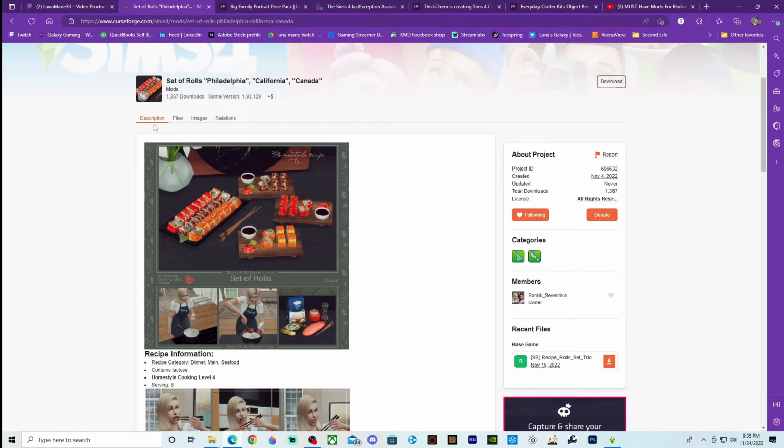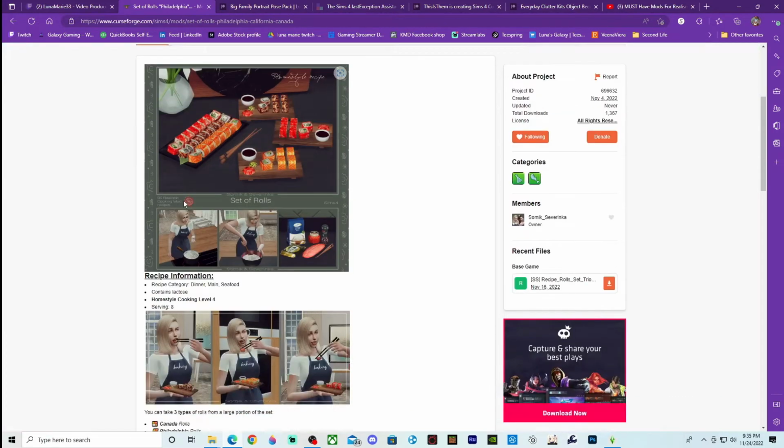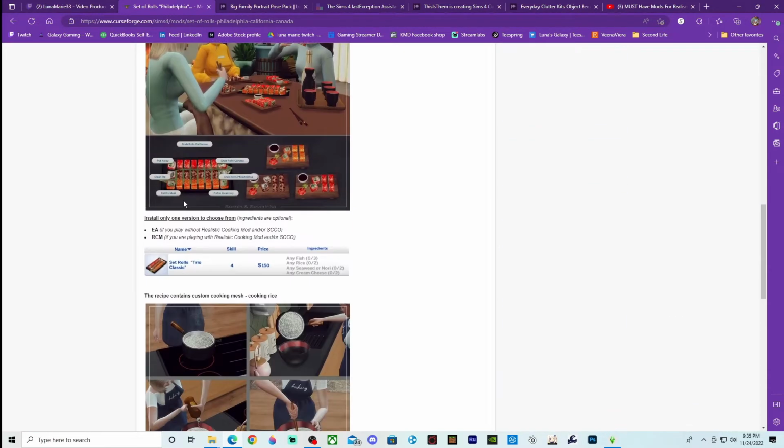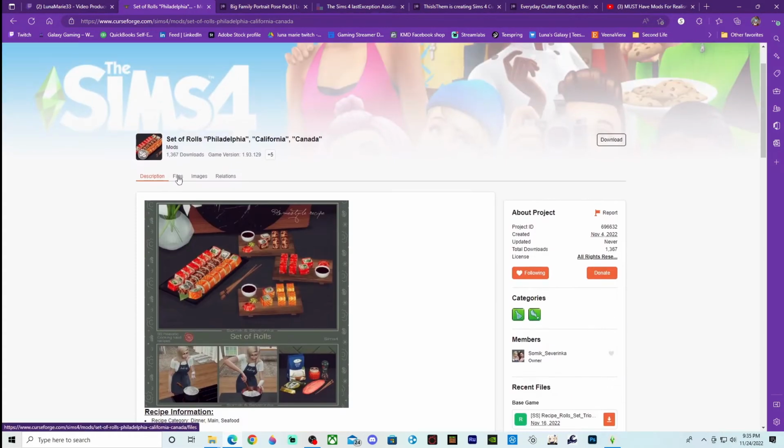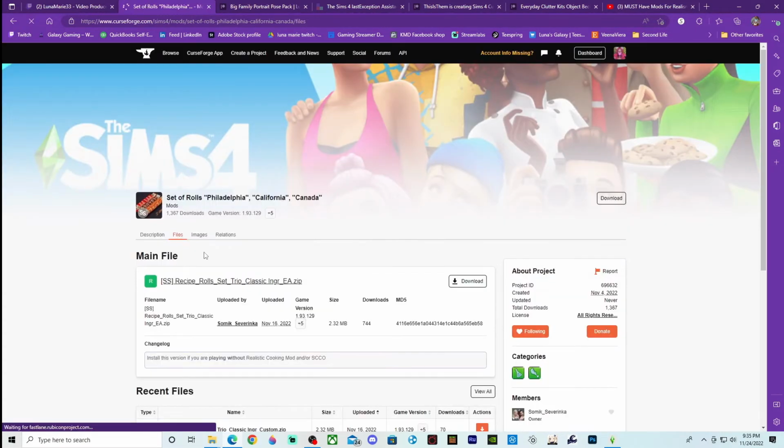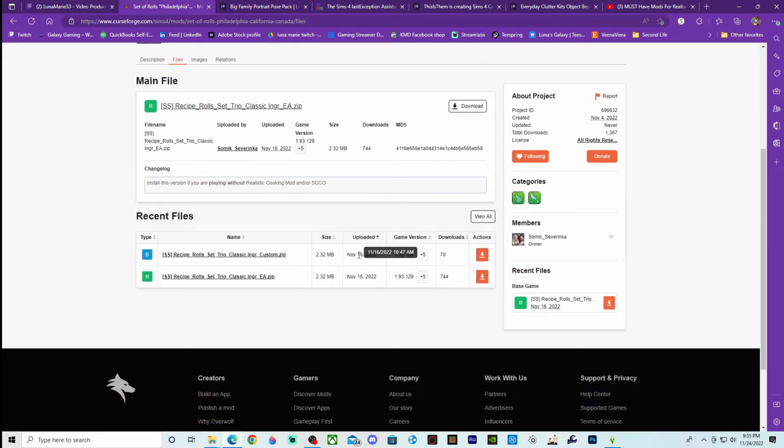So, as I showed you before, just like with the mods, there is a description page where you can read through it, and they have offered us pictures here. But up at the top, you can click on Files. This is where you're going to see the individual files, when they were uploaded, the size, the game version, and how many downloads they're having. This is great information. I really appreciate that they've added all of this in there.